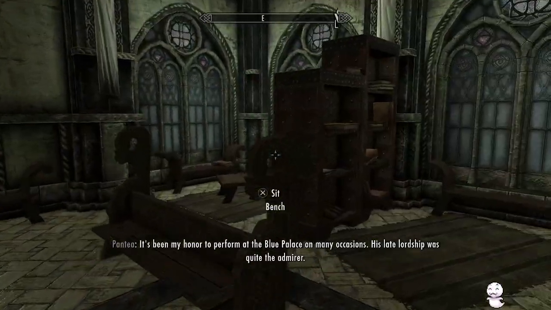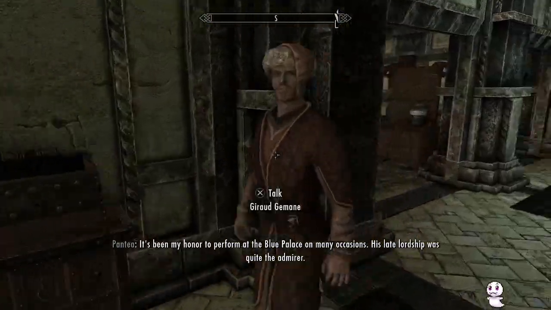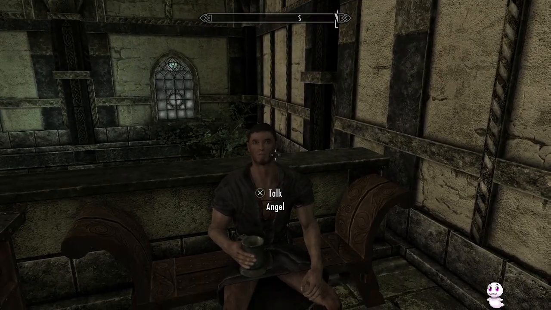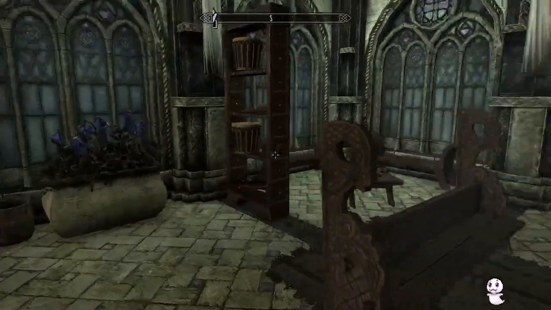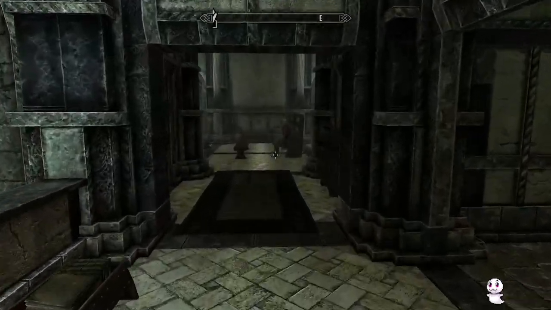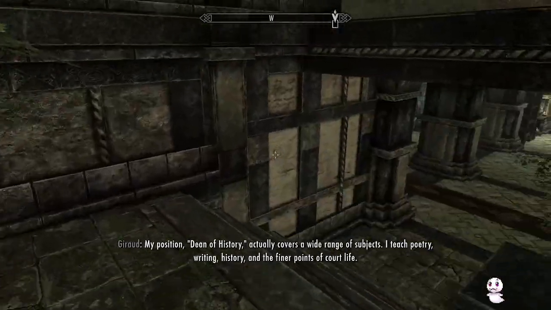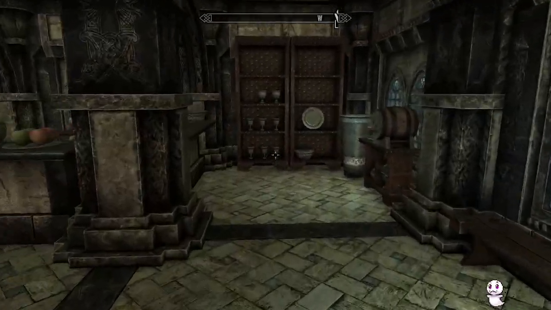It's been my honor to perform at the Blue Palace on many occasions. His late lordship was quite the admirer. Yes. Oh, hey! I forgot he was here too. I know that Spike is in the catacombs. But I need to find... Did I already look at you? My position, yeah. Dean of History, actually covers a wide range of subjects. I teach poetry, writing, history, and the finer points of court life.